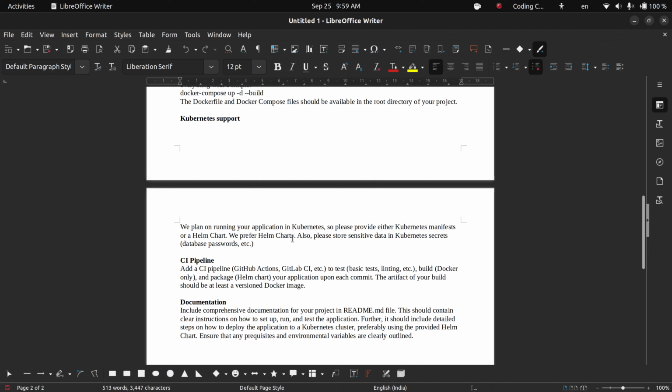So I used a Helm chart, and then I created a CI pipeline for that. Documentation is not a big deal, so I didn't focus much on it. To be honest, I just took help from ChatGPT to create the documentation. And obviously, some things we definitely need to use AI for.